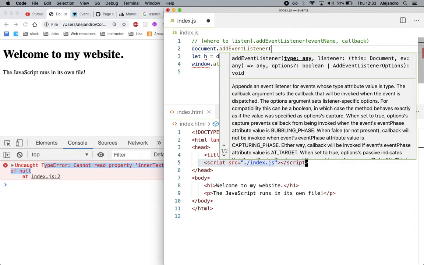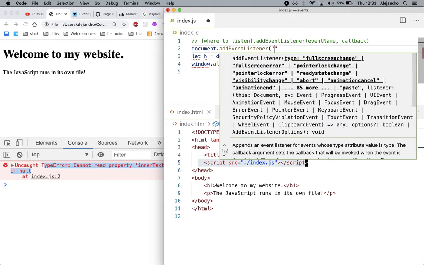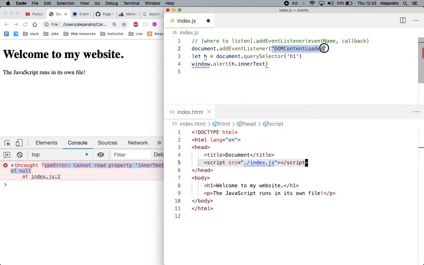The event name or event type, as also shown here by VS Code, has to be a string. And this string is what event I want to listen for. In this case, there is a special event that I want to listen for, which is DOMContentLoaded. Again, the names of events are predefined.